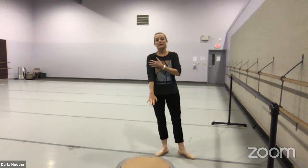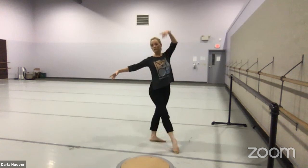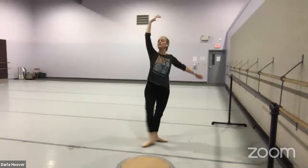All right, so we'll do this exercise twice. Hopefully on the second round, when you do the consecutive pirouettes, you can put a double in the end. All right, so two to the front and two. Two to the back and two. Écarté en avant, écarté derrière. Sous-sous, plié, pirouette, close, fifth.